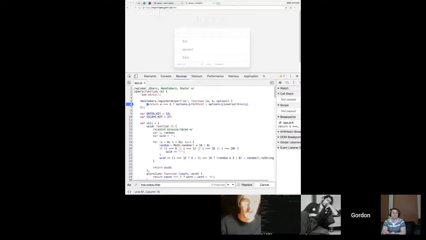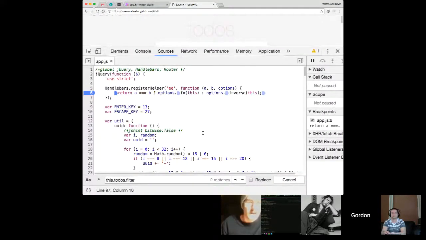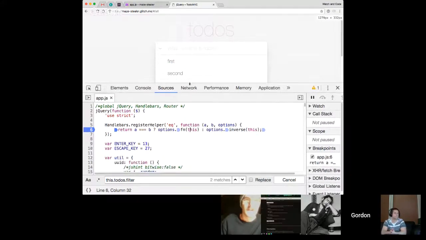And I played around with that a bit, and I figured out that if you take away the this, then you can't switch filters, they become unclickable. And then I opened up the debugger and I saw that it's because options isn't getting passed anything.